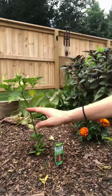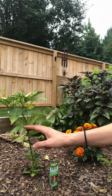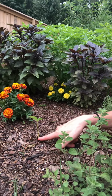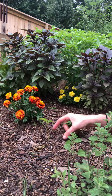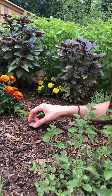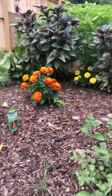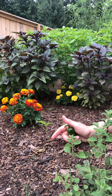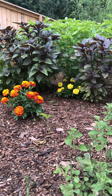And so last time I showed you this Tabasco pepper plant. It doesn't look very different, but what's exciting is that it had this little seedling in it. And it looked pretty sad, honestly. All the leaves had come off of it. And I was like, you know what? I'm just going to try. I'm going to see what we can do. And that's a pretty healthy little seedling. So we'll see if that lasts.